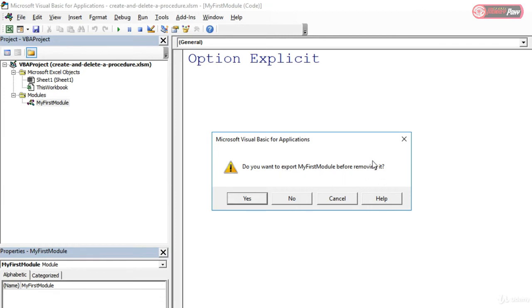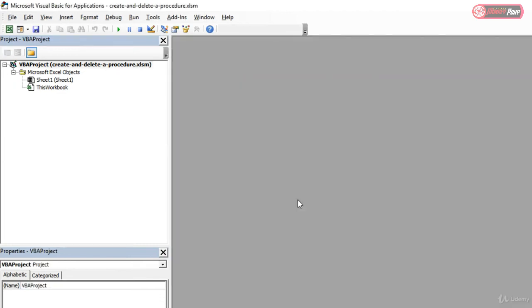We're rarely going to do this, so we can just click no, and then the module is permanently deleted from the workbook, and it's no longer storing any of our code. So instead of manually going through and deleting all of the procedures, you can just delete the entire module that's holding those procedures. That's all there is to cover here. Make sure to practice that procedure syntax, and then we're actually going to go ahead and start writing some actual valid VBA code in the procedure body over the course of the next few lessons.